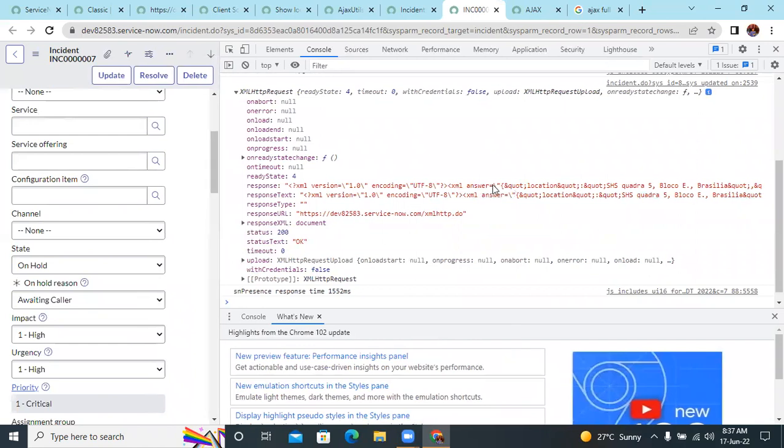Like that, the values will be sent here. You can just use dot notation on this response XML, so it will automatically take those values.